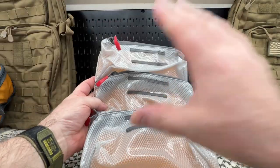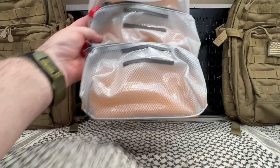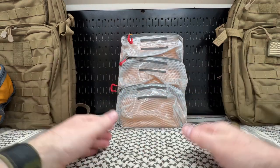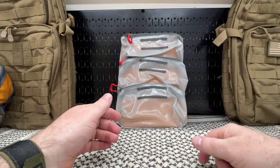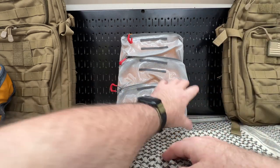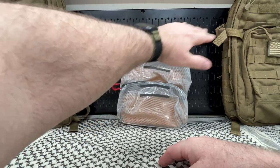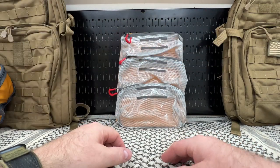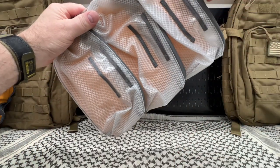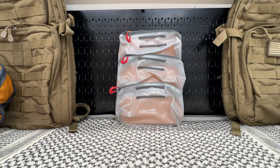For $34, it is extremely well made — you'll have it forever. It has a whole bunch of uses. I like gear and pouches that just have so many different uses. You don't want to use it for medical? Use it for snacks for you and the kids. Don't want that? Put all your lights in there, your fire kit, first aid kit, carabiners, ropes, things like that for your hammock — just so many uses. And you can just pull it right out and take it with you. Great, great piece of gear.